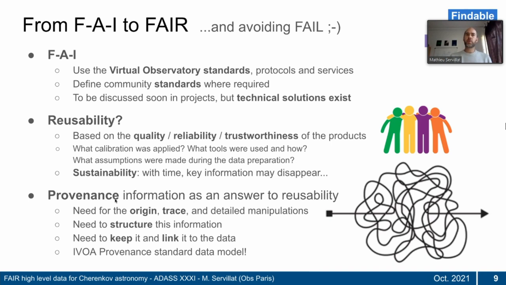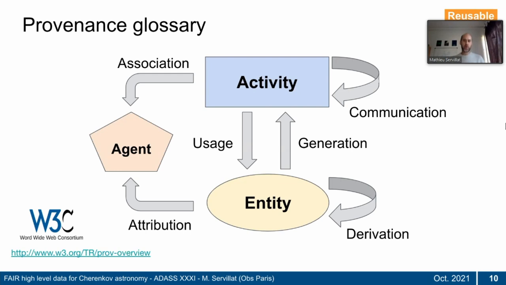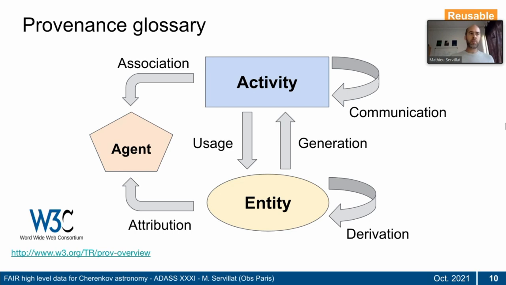One key answer to this is the recording of provenance information. We need the origin, the trace, and the detailed manipulation of what happened. This needs to be structured — not just the raw data and final product, but a structured path explaining each step taken during data manipulations, kept and linked to the data. This is why we developed an IVOA provenance standard data model as a recommendation. The glossary of concepts used when talking about provenance comes from the World Wide Web Consortium: you have a chain of activities and entities. Entities are used and generated by activities. Activities can communicate information to other activities. Entities can be derived. All this vocabulary describes the origin and path of the data, and is associated to or attributed to an agent.